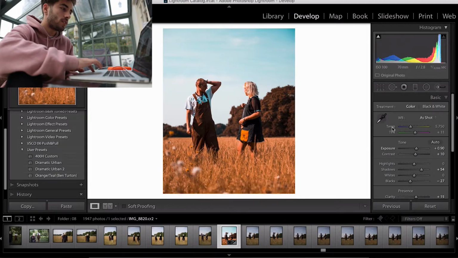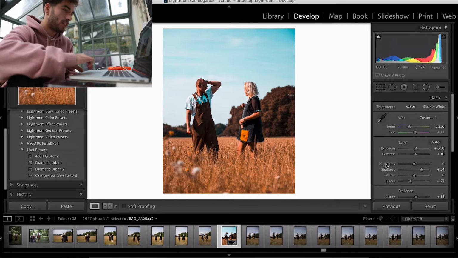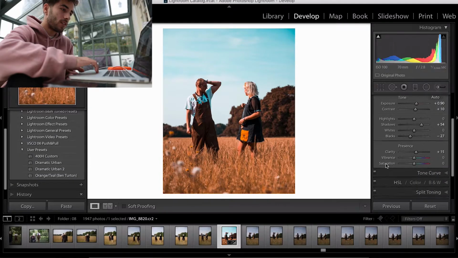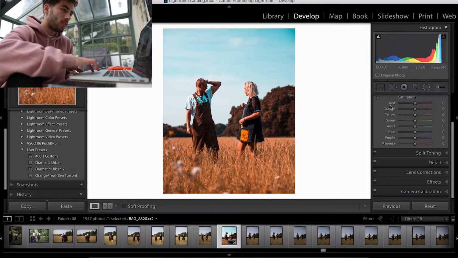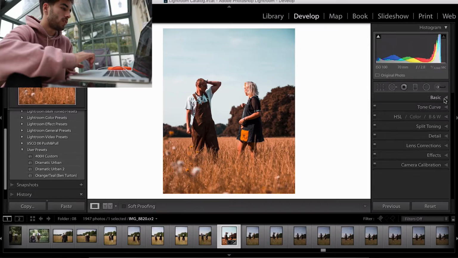So let's adjust the colour with the temperature. I'm going to try cooling it down a little bit. Actually, I'm pretty sure that's what I started with anyway, but let's start with this. I think these blues are very oversaturated, so using what I told you earlier, let's drag down on the saturation. Cool, that's looking slightly undersaturated, which isn't necessarily a bad thing.